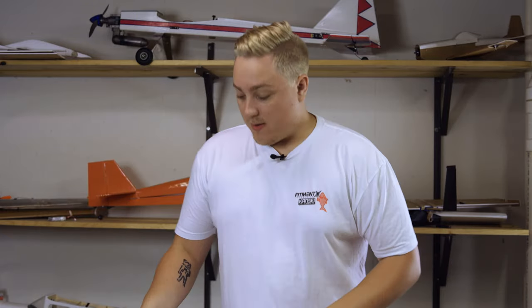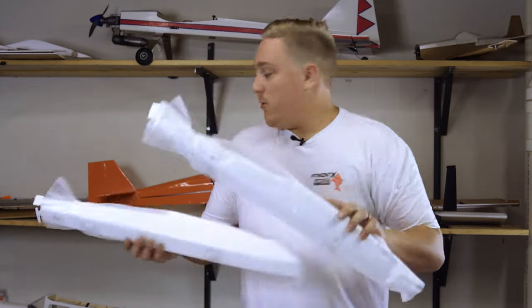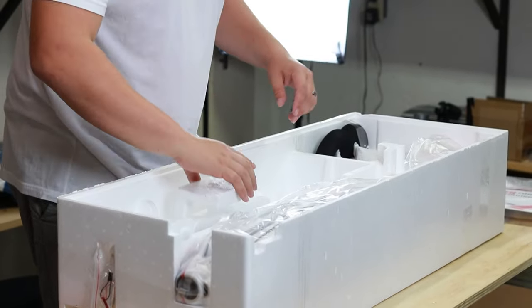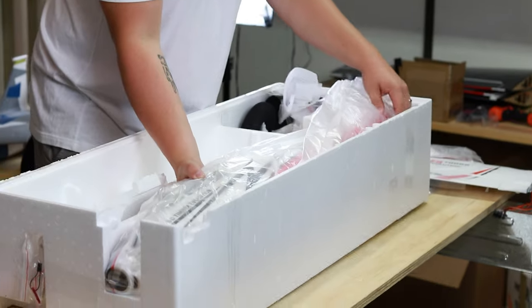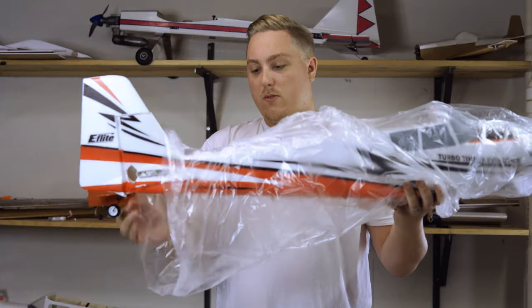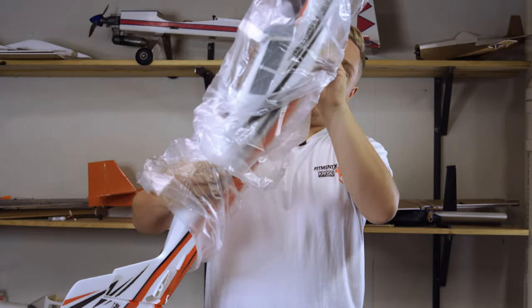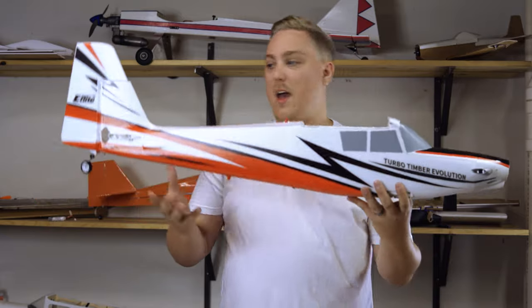Part of the evolution here, you can either choose landing gear or floats if you want to fly off of water, which I think is super cool. I love doing float flying, especially with electric planes — makes it a lot easier, unlike nitro, so you don't have to go chasing your plane down when your motor quits in the middle of the lake. We've got our floats here, we're going to set these off to the side. E-Flight and everything from those lines do such an amazing job with packaging. So here we got our fuselage, with the tail wheel installed, vertical stabilizer and rudder installed.